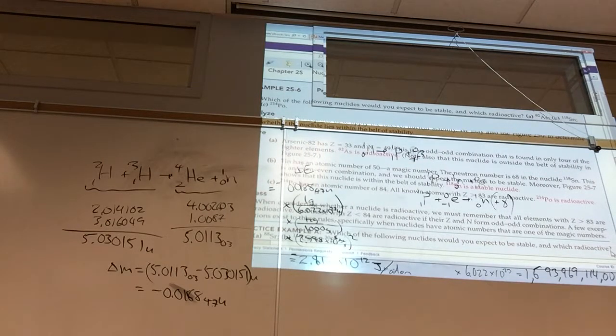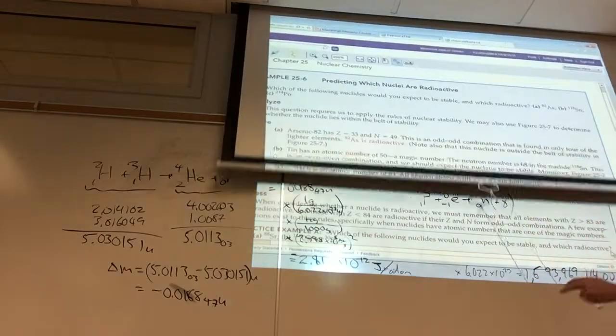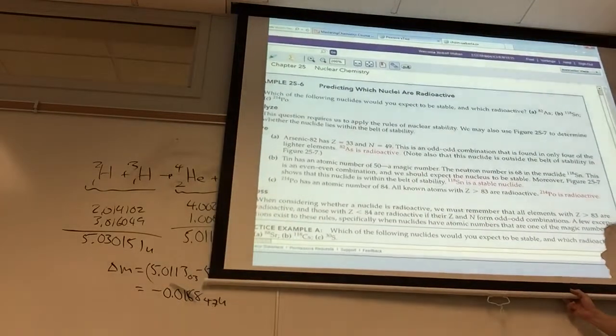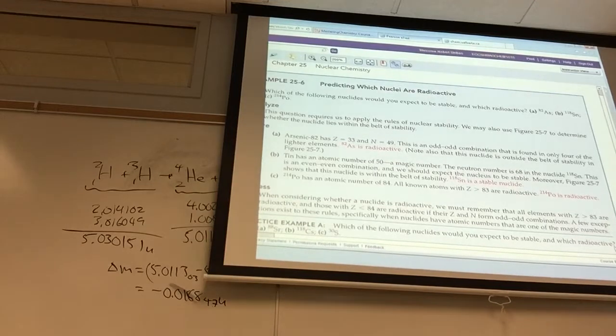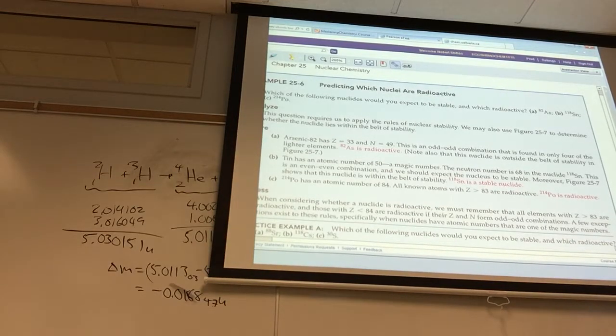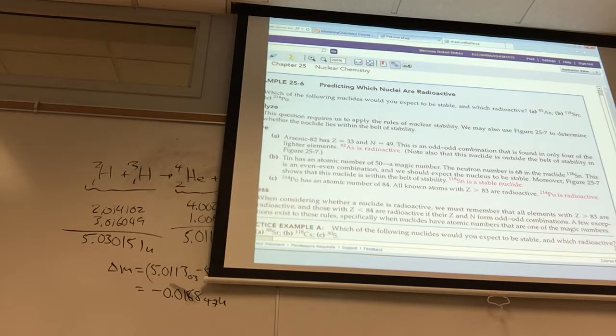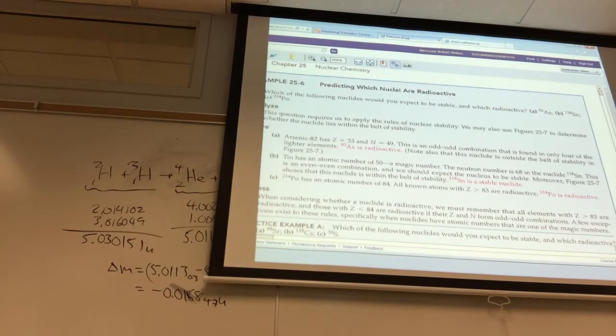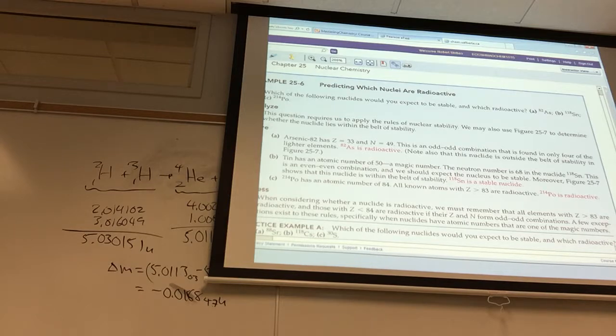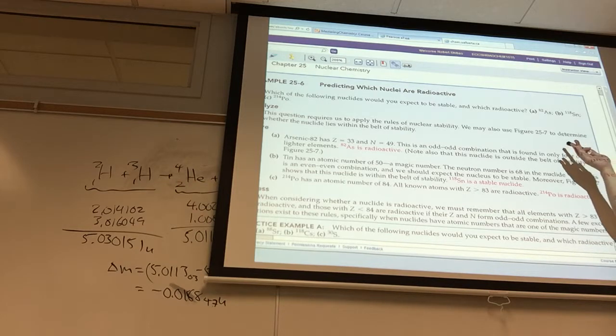And so we can answer questions like this, you know, based on the patterns. Just patterns. And do we have to know the theory to make predictions? No, we can make predictions just based on these patterns. Right? Because it's just patterns that fit the existing patterns. And so here, which would be stable, which might be radioactive. A list of nuclei.